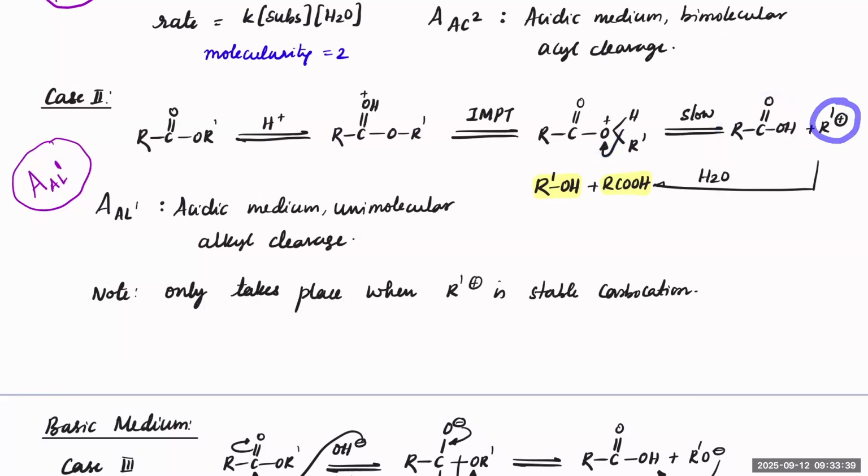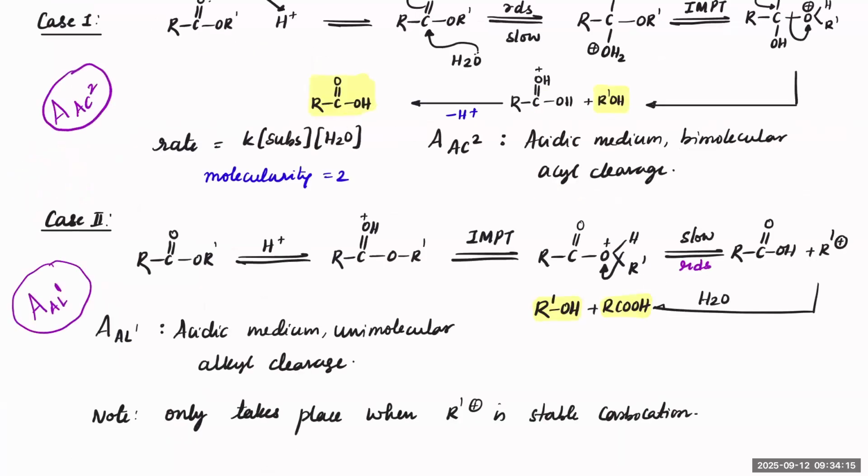What is R dash plus? R dash plus is a carbocation that on hydrolysis will convert into alcohol and acid. So again, we are getting the same product, but now the breaking of the bond is different. So now how do we read the mechanism? This is acid catalyzed, alkyl cleavage, and this is the RDS, the rate determining step. In the rate determining step, you will see only one molecule is involved. That's why it is called AAL1. Is that clear with these 2 points?